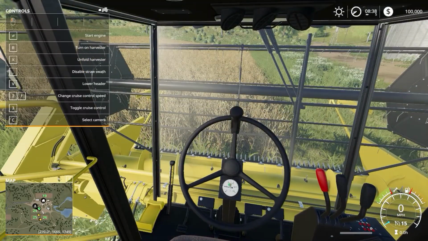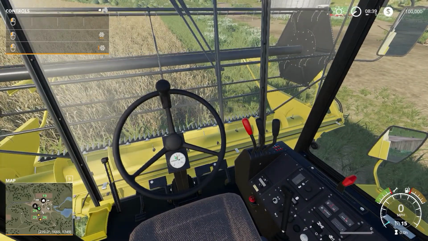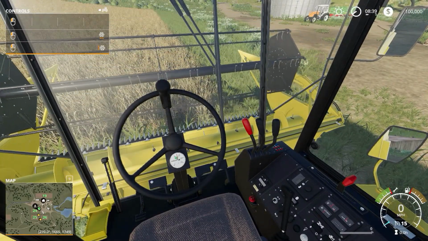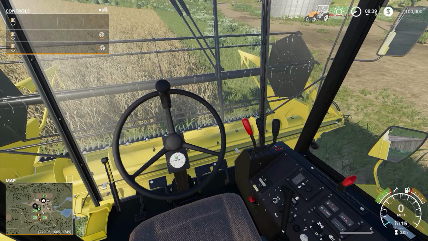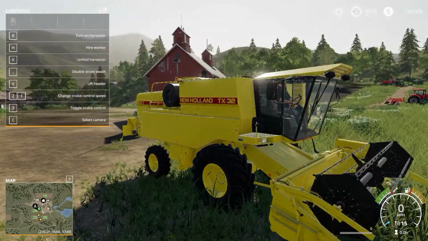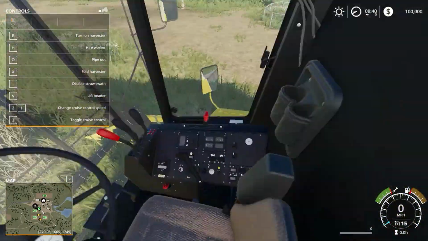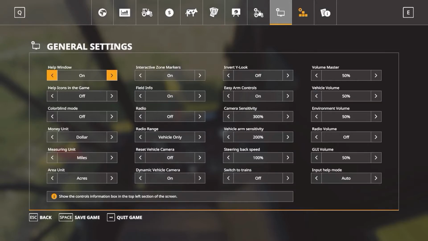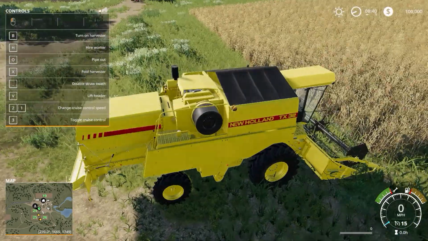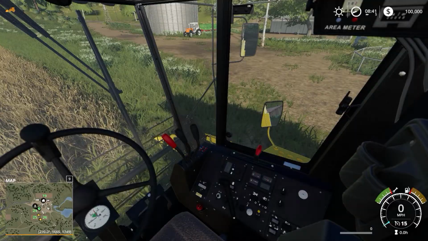Let's see, bring up the controls with Enter, and then that's gonna be up and down. And that's it. We're gonna keep it low for now. Need to lower it. Let me check the volume settings real quick. Alright, so we're on. Let's go.